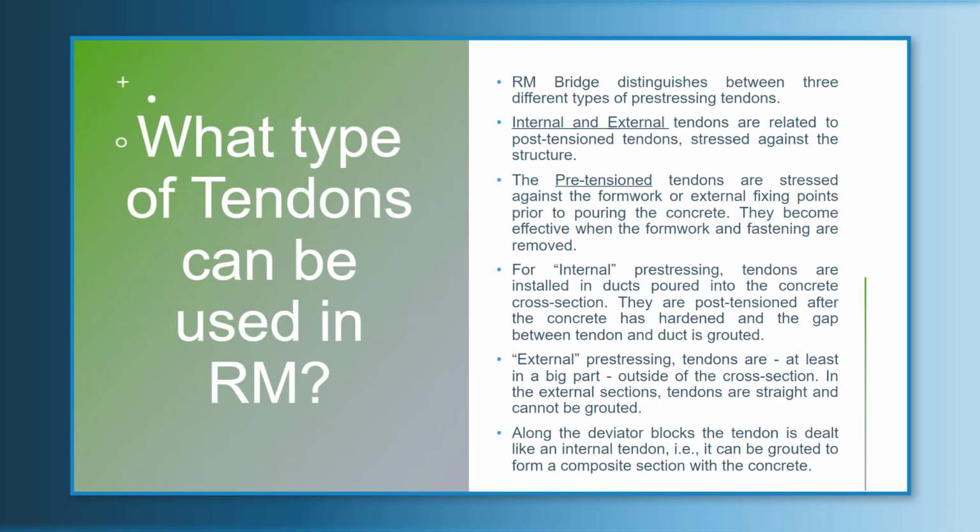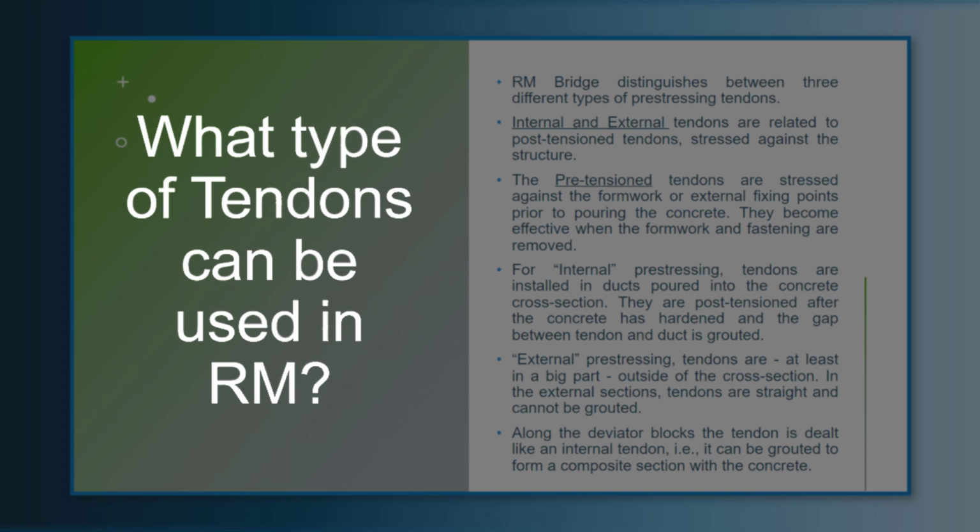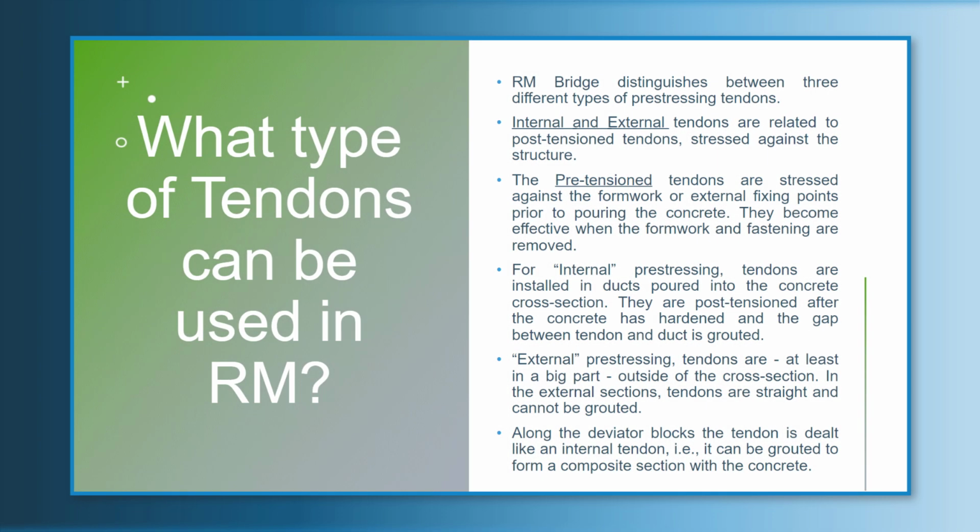So some more questions about tendons. What type of tendons can be used in RM? RM Bridge can handle all of the three types of tendons: the internal tendons for post-tension tendons, the pre-tension tendons, and the external tendons. So for internal and external tendons, there is also the possibility to consider them grouted and not grouted. So the user has the possibility to study the two types of behaviors.